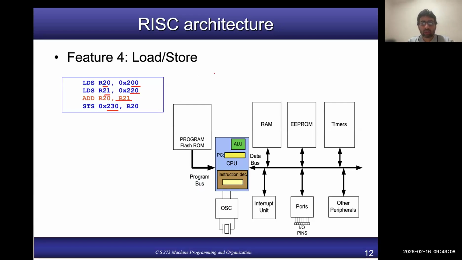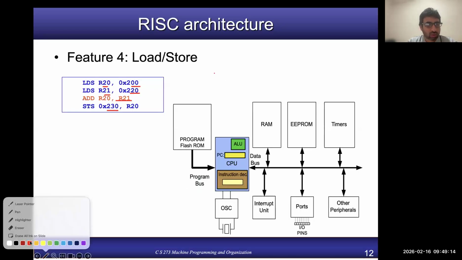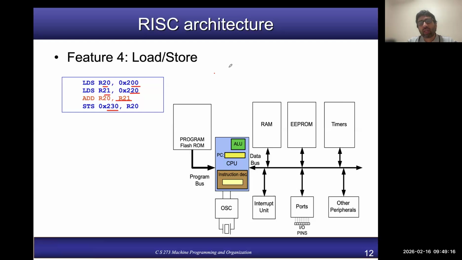Let me write here instead of going to another note. It can do something like this: Add R20, and then the memory location 0x20.